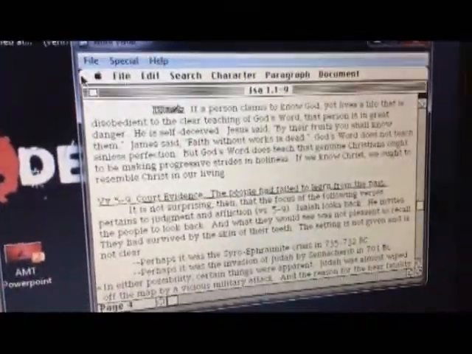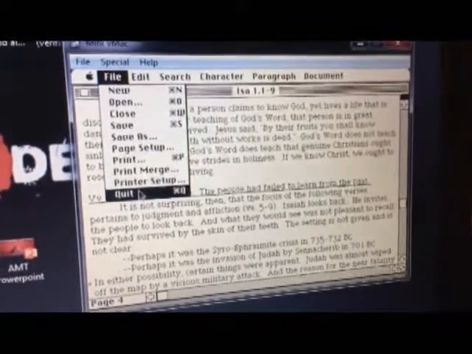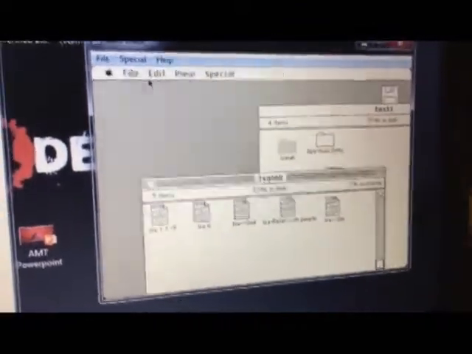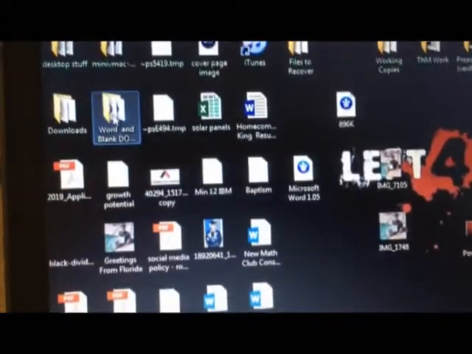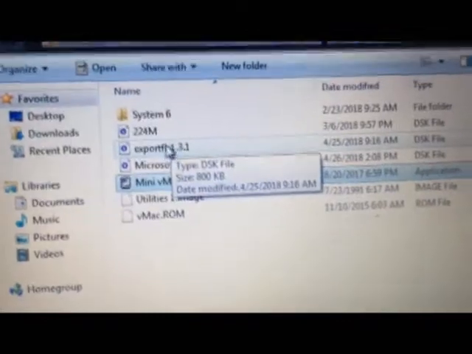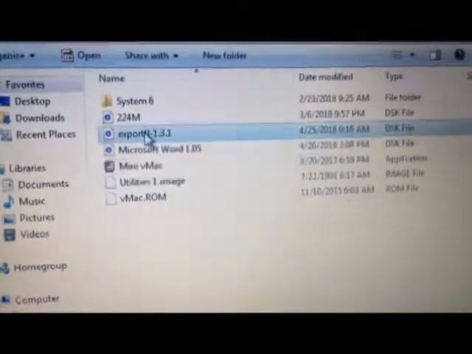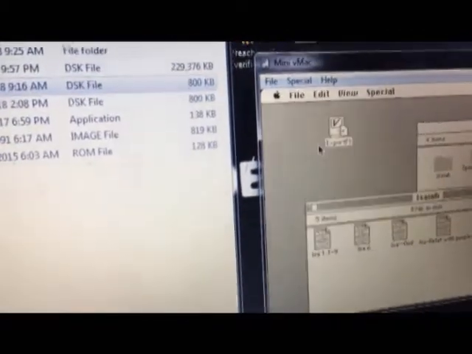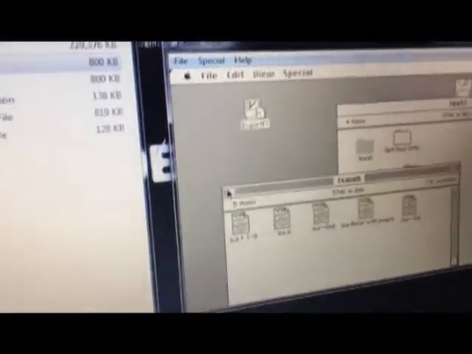What we need to be able to do is get that off of the virtual Mac and onto our computer. And that's where we turn to the export program that we downloaded from the Gifreel project. So we'll take this floppy disk and drag it into here. And let me go ahead and close out some of these files.